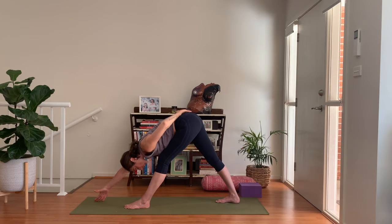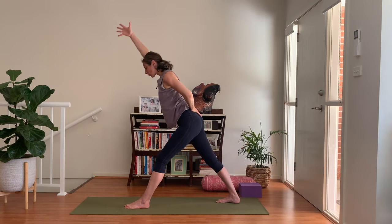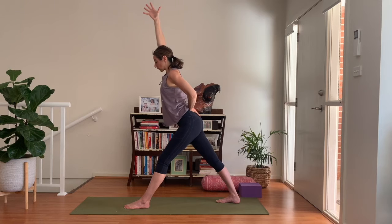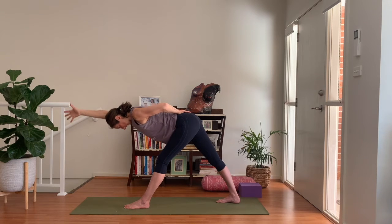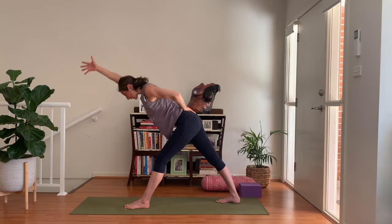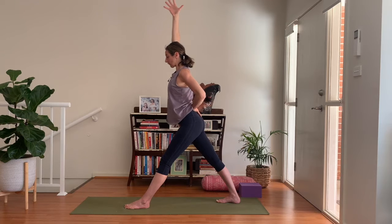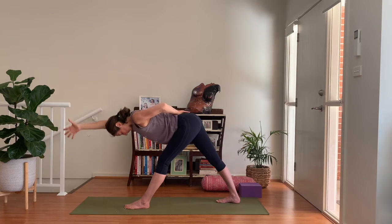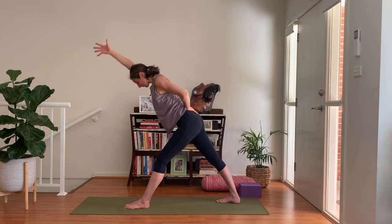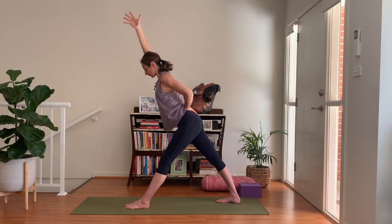Next in-breath, all the way up through a flat back. Press into the earth, lift the torso to standing. And exhale, fold. Keep the bicep by the ear. In-breath, pull up. Back body is working to keep the spine long and straight. Exhale, fold. Pulling up, in-breath. Exhale, fold.